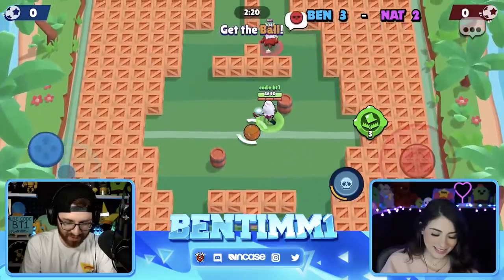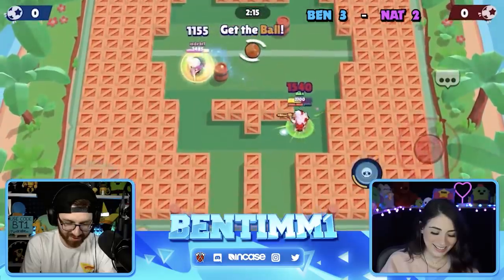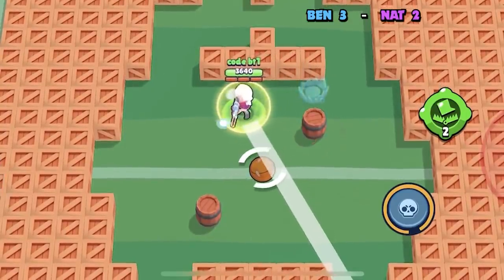Oh my god, I already got hit. Are you freaking kidding me? I don't know if you want to be like, you just want to run. Here you go. There. You didn't see that. Oh, okay. You're not even on my screen right now. I got a hit on you.